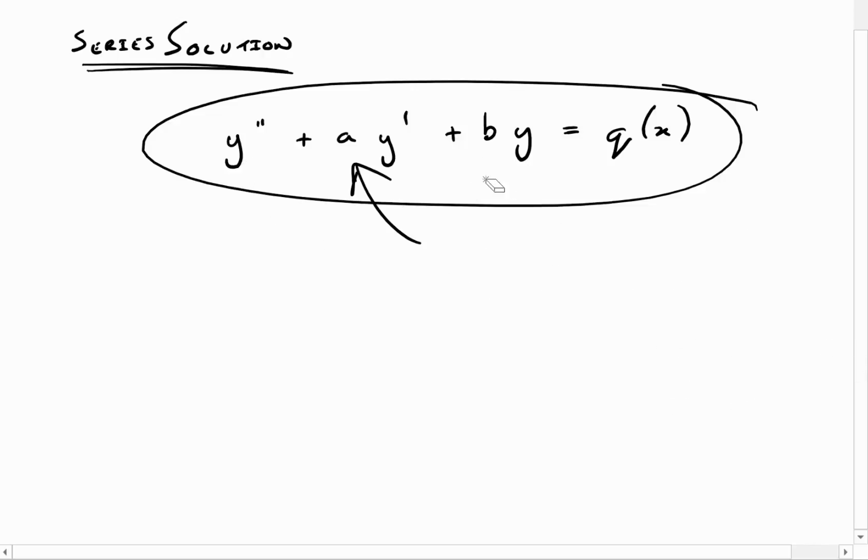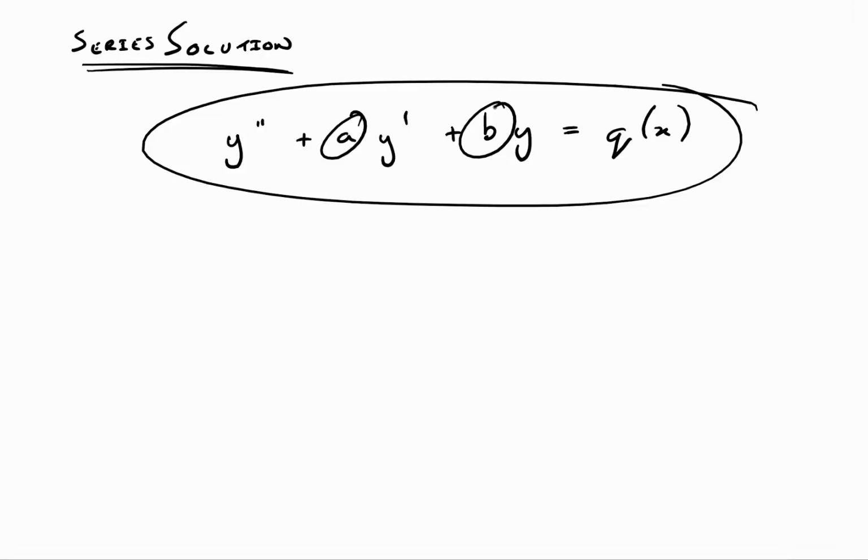So the idea now is that we're looking for variable coefficients, in other words a and b that are functions in themselves. First of all, we're going to look at the general form. I'm only going to consider the homogeneous form, because as you've seen with first order and second order differential equations, if you can get the homogeneous case into your head, then the non-homogeneous case just follows on exactly the same way.